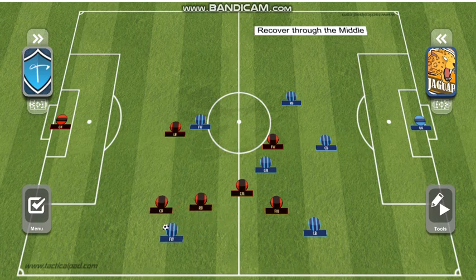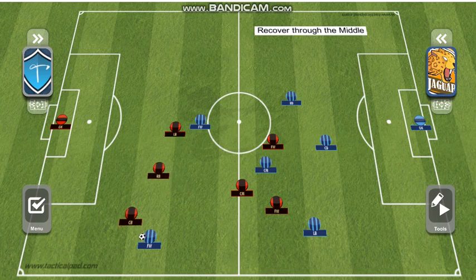And the center back now has it fairly well covered. They're between the forward and the goal, and the forward is going down the sideline, which is not as dangerous as the center of the field like before. So now the center back can cover here, and guess what the right back does? The right back continues recovering, but doesn't recover back to the right back position because the center back has covered for him. Instead, the right back recovers inside and takes up the center back's position.